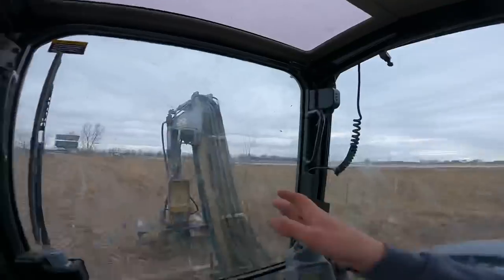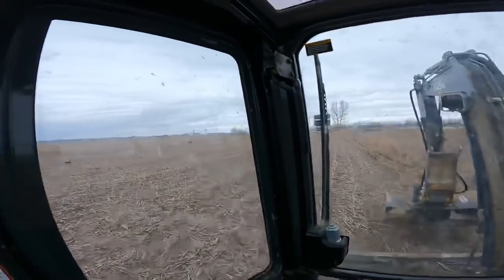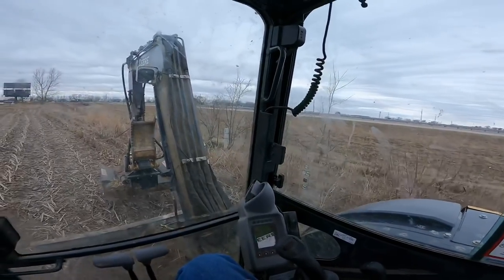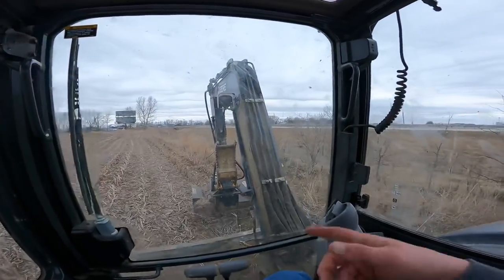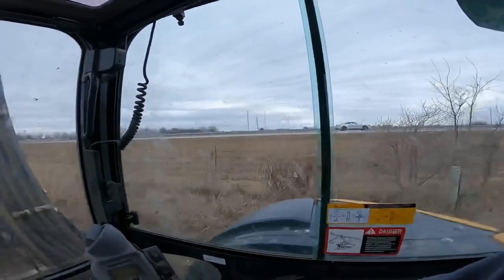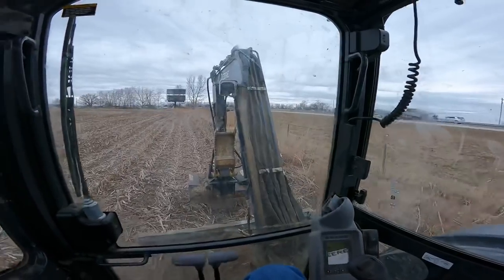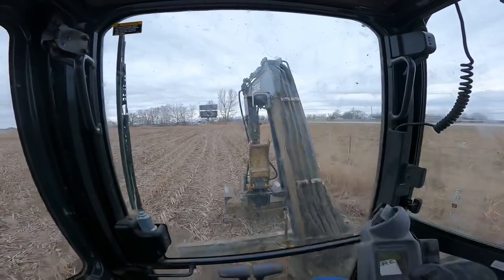But this field here we just bought like a couple years ago. It's only like 17 acres, I think. So maybe that's something we can do one day, is take out this fence row or something. But really we need to do something out here and try to clean it up a little bit. Yeah, you can see there's trees and stuff growing on it there. I'll clean them up whenever I come back. I really want to get down here to this ditch bank though first.